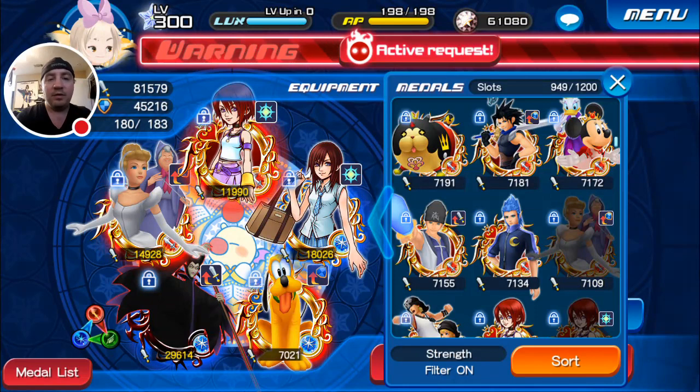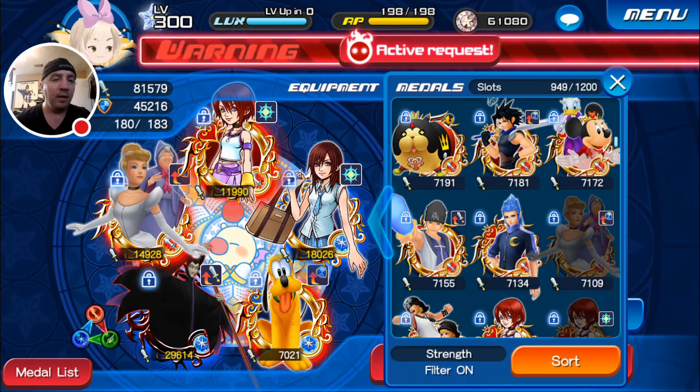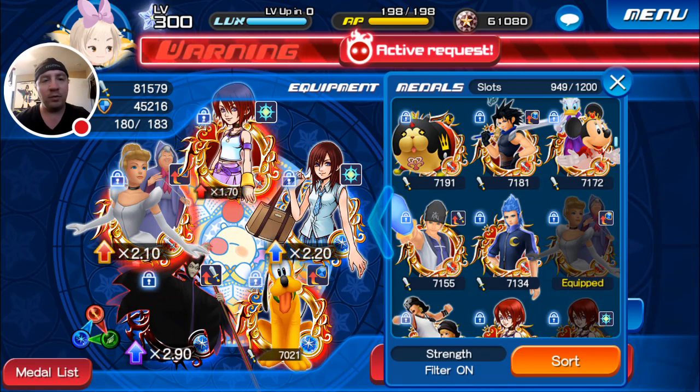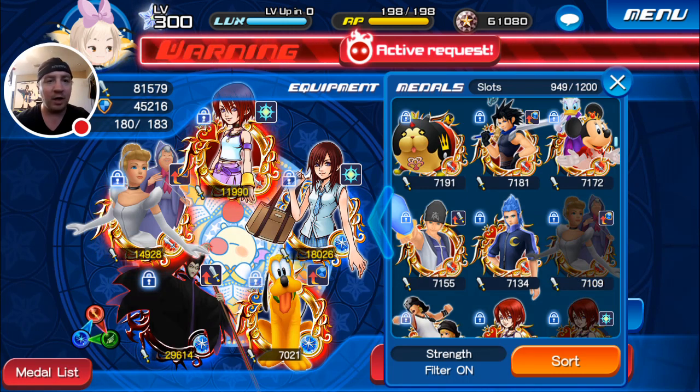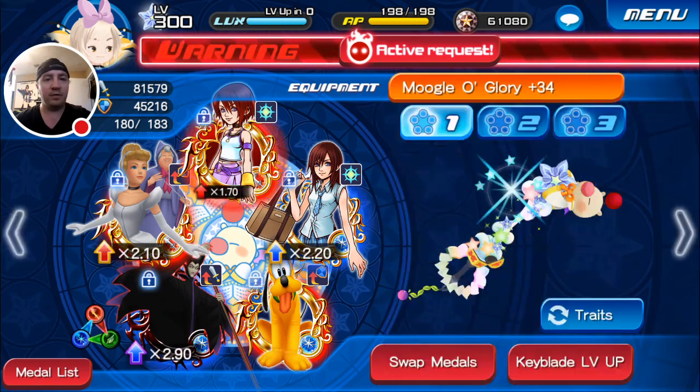You guys can also use Cinderella and Jack, the other option. This one is fine. It doesn't matter. I just like the fact that it matches the multiplier. That's all. But again, you don't have to use her. Cinderella and Jack is more than adequate to be used for this one. You guys will be more than fine using Cinderella and Jack for this one. So that'll be fine for you guys to go through.